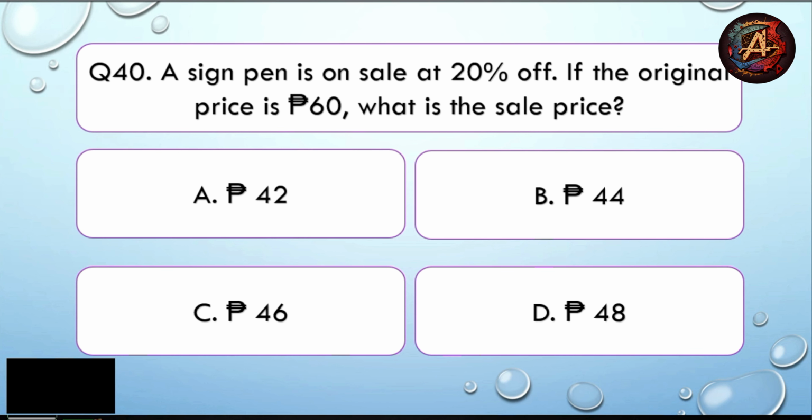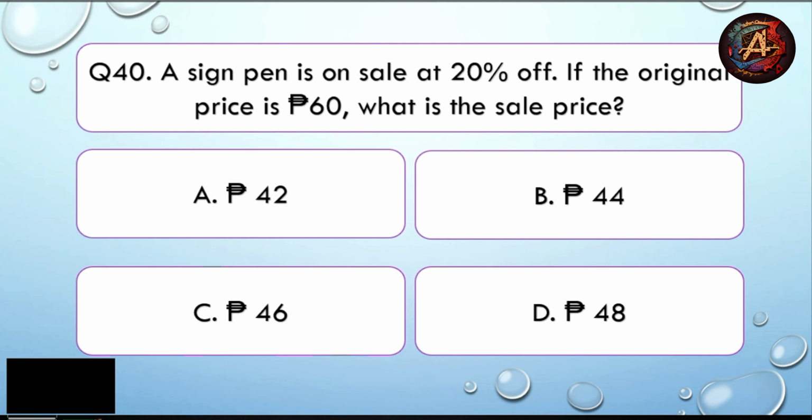All right, my dear math learners. So this is just the same as what we have encountered earlier about the towel. So the price is 60 pesos and there is a 20% off. What you will do in order to get the easiest way is to get the counterpart, which is 80%. That is what you will be paying, right? So 80% of 60 is the correct answer for this problem.